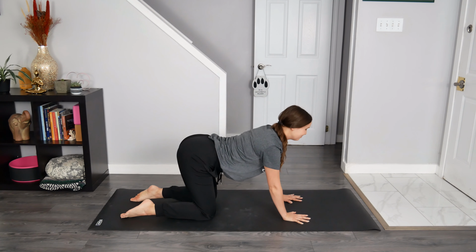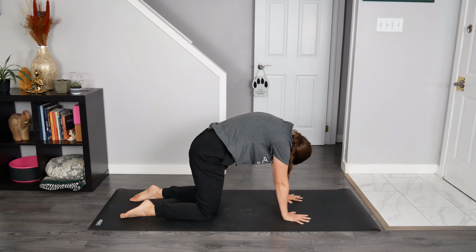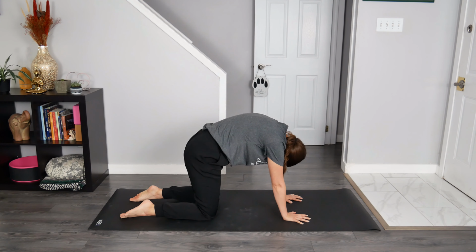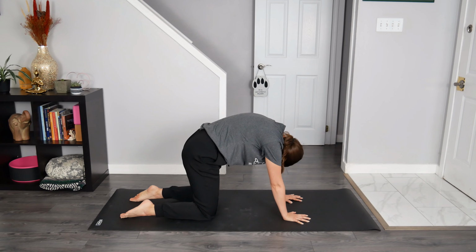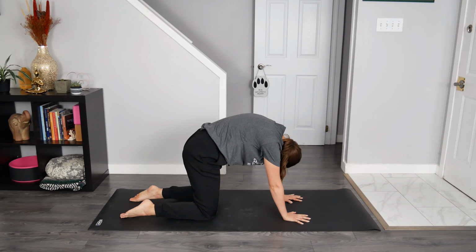Breathe out to round through your spine, belly button hugs in towards your spine, tailbone tucks under, crown of your head reaches towards the earth. Lightly grip your mat with your fingertips in cat pose. Visualize a cat stretching their back body. This must be why cats stretch it out all the time, because it just feels so good.